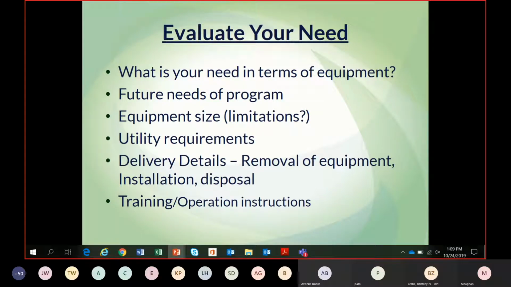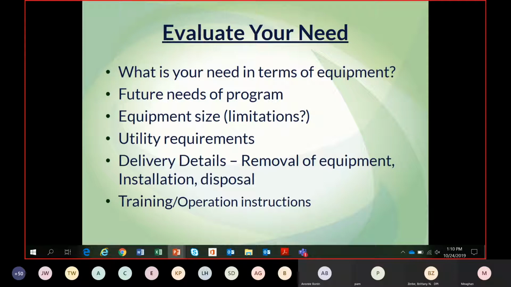Can it get into the kitchen? And then the place where you're going to put the equipment: if you're getting a bigger piece of equipment, will it still fit into the space where the current piece is located? And then utility requirements are so critical. Again, I learned by mistakes that what I ordered did not match our electrical capabilities at the time. That is probably the most critical, as well as, if you're in an older facility or school, your plumbing, because it can be outdated and the current equipment may not fit the plumbing that you have, and alterations will need to be made.